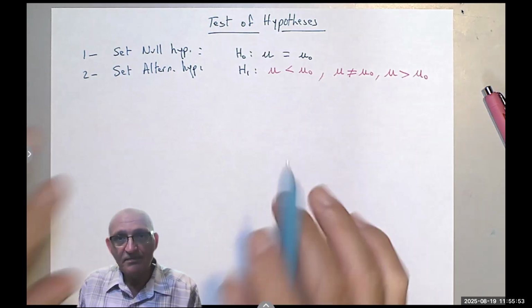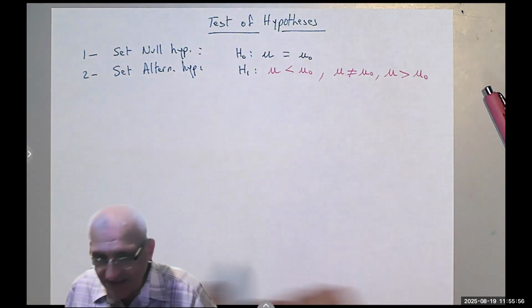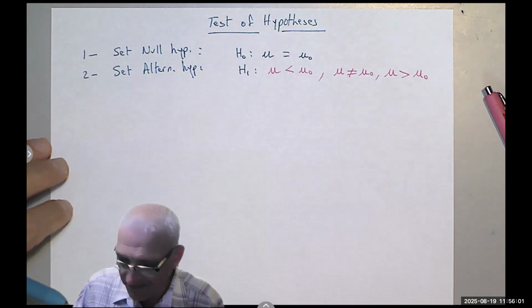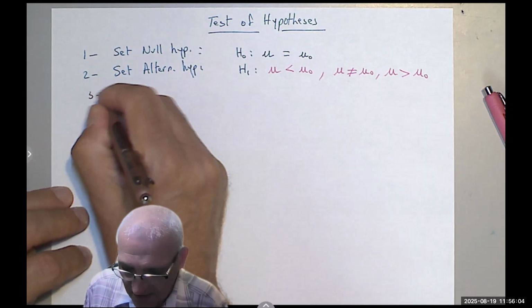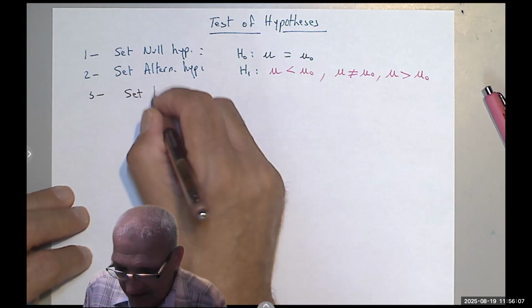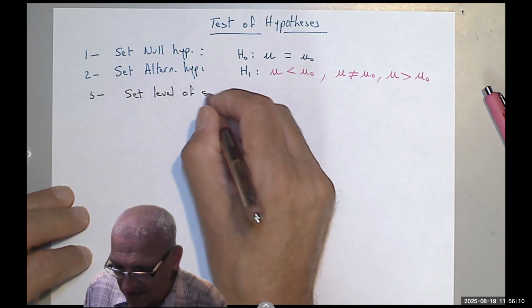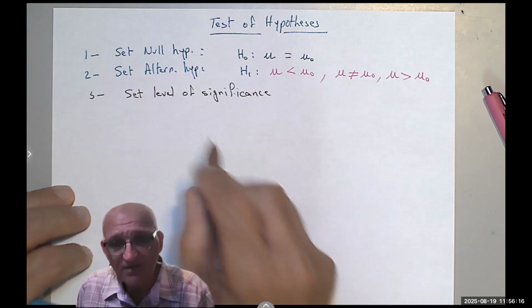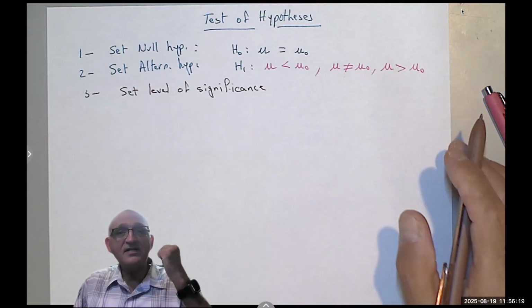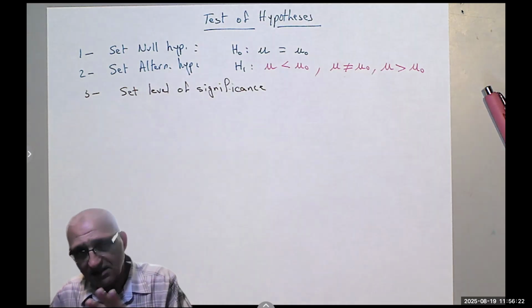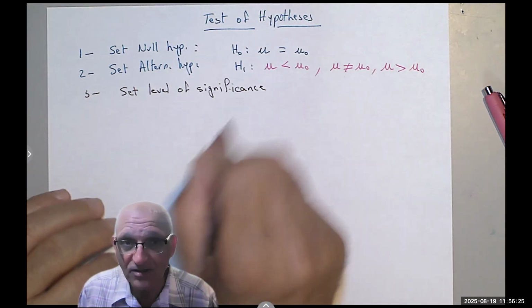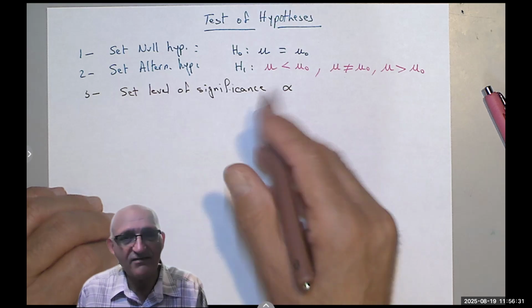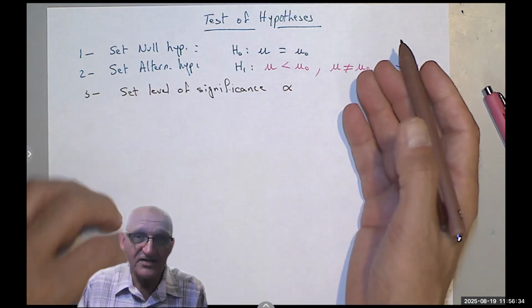Okay? Bear with me until we are done. Step number 3 is obsolete. We don't use it anymore. Okay, so I'm going to write it in a different color. Set level of significance. Well, we can still do that. Level of significance, remember the alpha we used in constructing the confidence interval? It's the same alpha. We'll talk again about it in more detail. So you can say alpha is 1%, alpha is 5%, alpha is 10%, whatever the case might be.